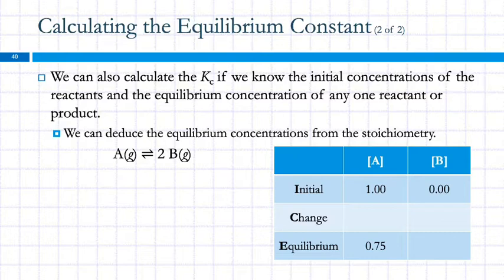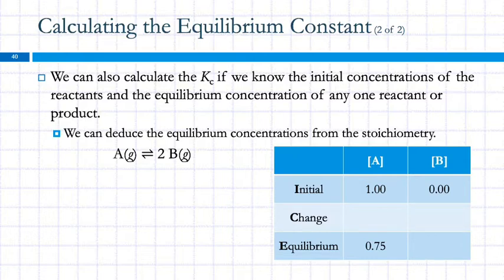Well, what if we don't have all of the equilibrium concentrations? If we know the initial concentrations, and usually we can know that because we are controlling that. We're putting that in. It's like I'm going to put this many moles and it's this volume. I'm setting it up that way. Initial concentrations. And if we can measure the equilibrium concentration of one of the reactants or products, then we can figure out what the equilibrium constant is.